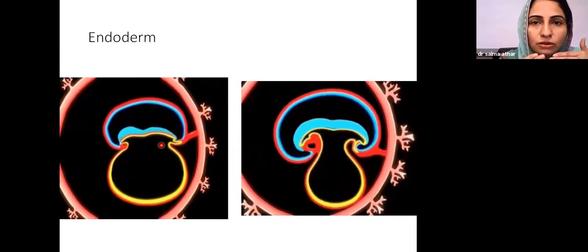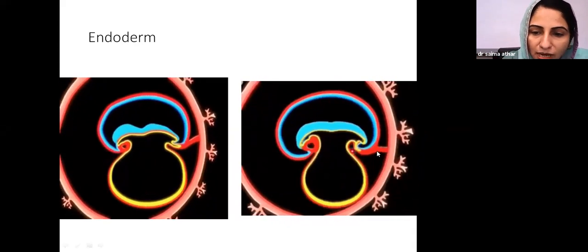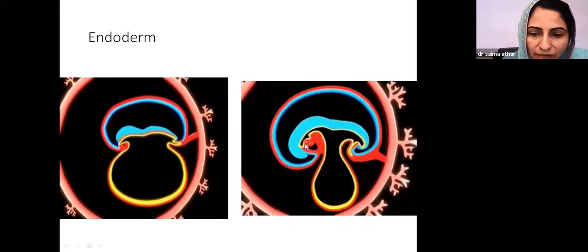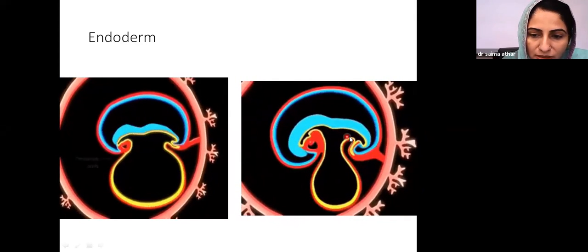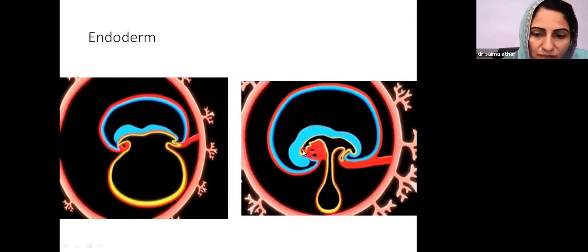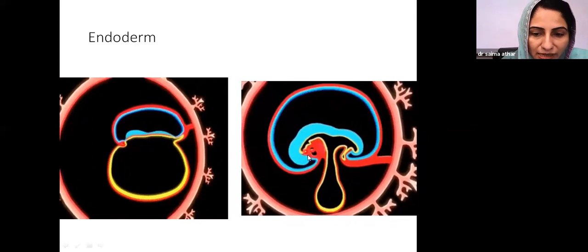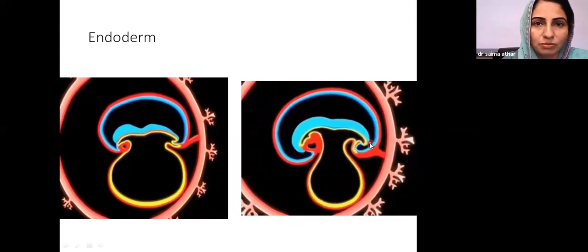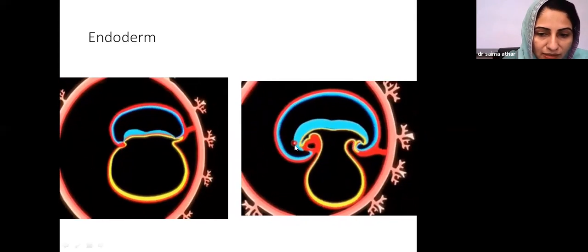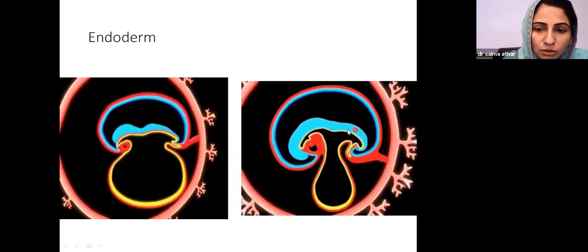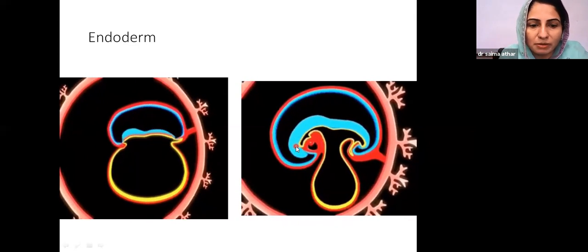So the endoderm is taken up inside. ठीक है, this is the endoderm which is taken up inside the body. अब ये endoderm जो है पूरा क्या बना रहा है? Actually this is forming the GI tube. इस पूरे एरिया को, where I have just kept this pointer, this is known as the GI tube. ठीक है, ये जो proximal है head and neck, I hope you remember, this is the head end and this is the tail end of the embryo. या this is cranial and this is caudal. ये तो समझ आ रहा है ना? This is cranial. ठीक है, ये neural tube है पूरा का पूरा, blue जो develop हो रहा है, this is neural tube. और ये पूरी amniotic cavity है जो ultimately surround कर लेगी baby को during folding.